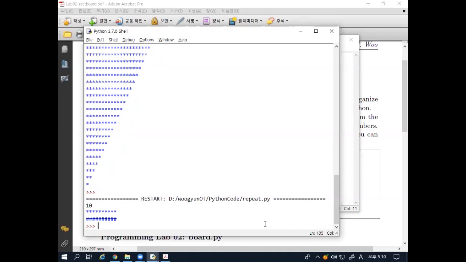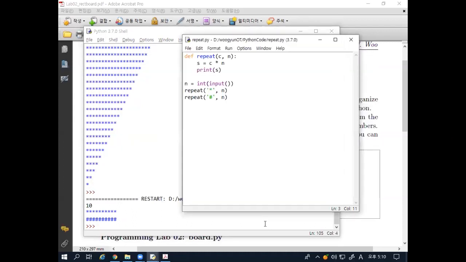If I change the program so that instead of printing just 10 stars and 10 hash marks, you would like to print them 10 times, then you can do the while loop. While n is greater than 0, repeat n, and n is decremented by 1.